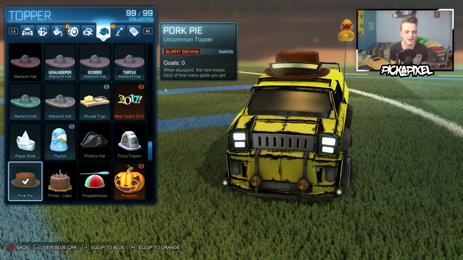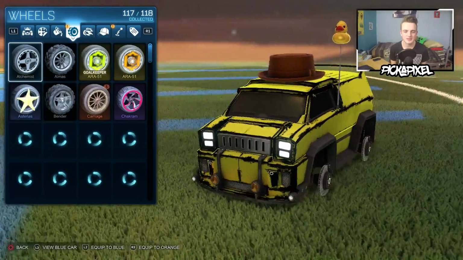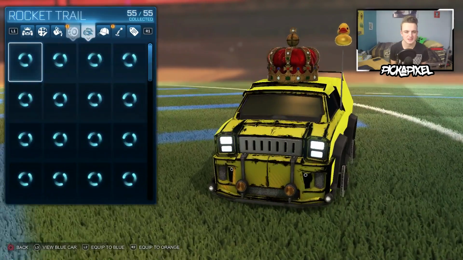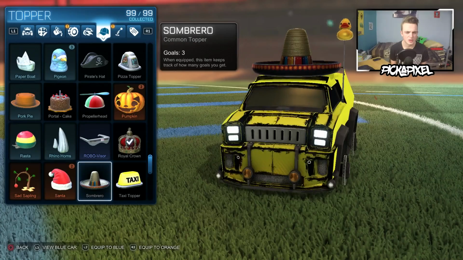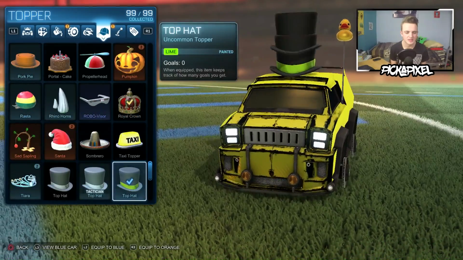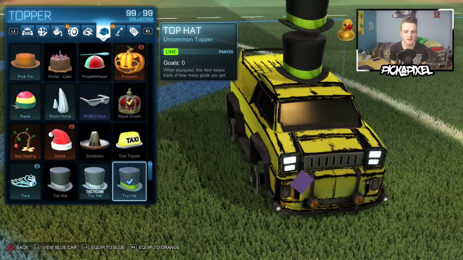We got that. Then, if we move over to taxi. You can't even see it. That was such a dumb move. I'm pretty sure there's 2 on there. You just can't see. Right, the crown is good because of how big it is. Then, okay, if we go to... We've got sombrero, Santa hat, a top hat, a painted top hat. Did that work? No, I don't think it did. There we go. Did it work?